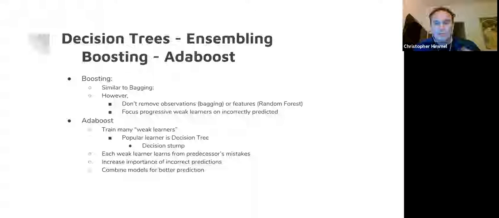I'm going to start with something very, very simple, like one cut of the data. If we're using a decision tree as our weak learner, then we're going to create one node, not the whole decision tree, but just one node of the decision tree. And then the incorrectly predicted rows, we're going to boost the value of those.